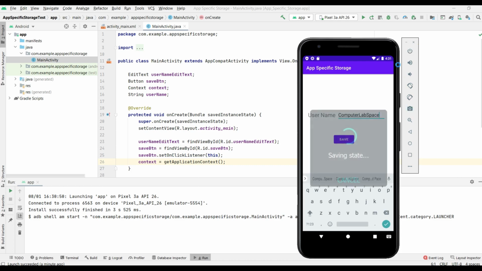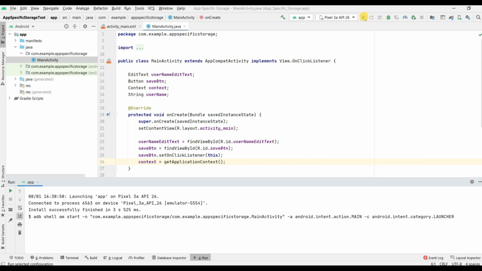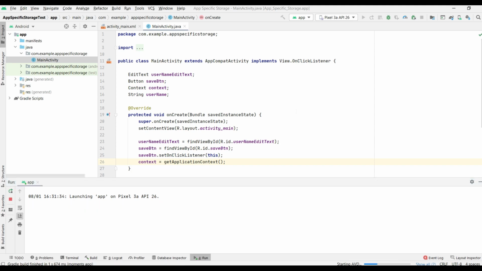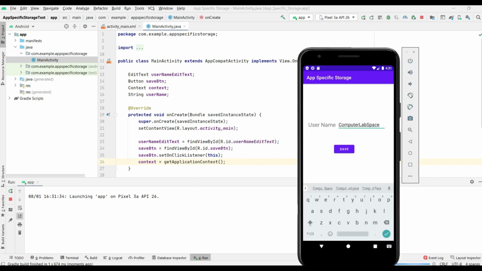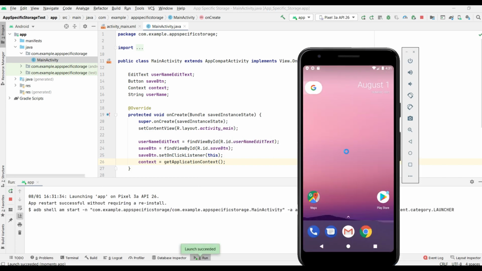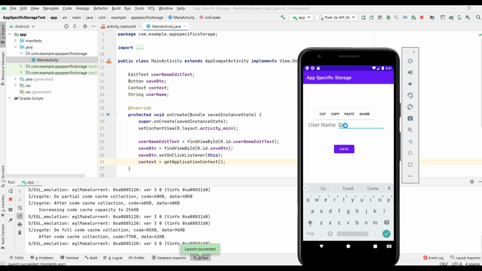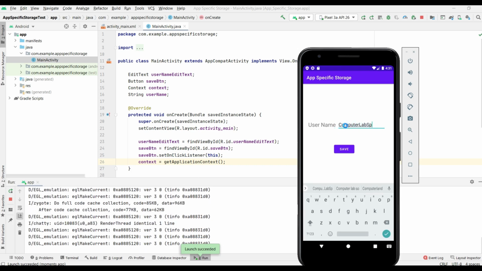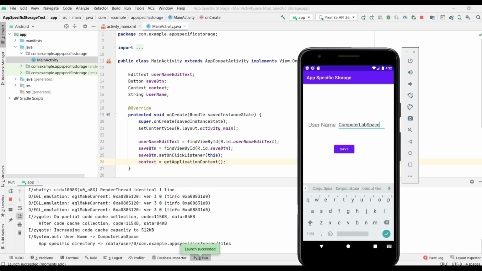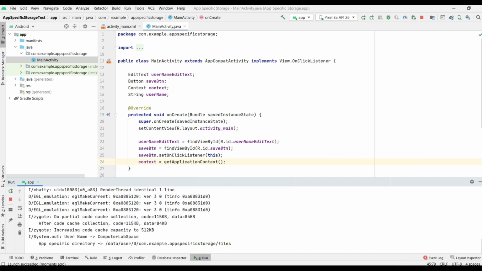Okay, what I'll do, I'll close this and I'll run it again. Okay, so now it started. Good. Computerlabspace, click save. Okay, cool. So we got the username and we got the app specific directory path.